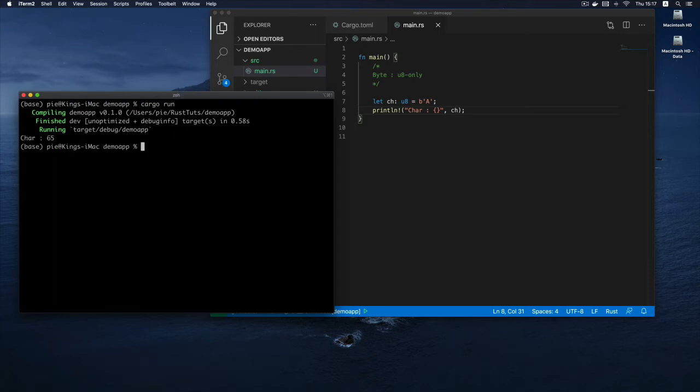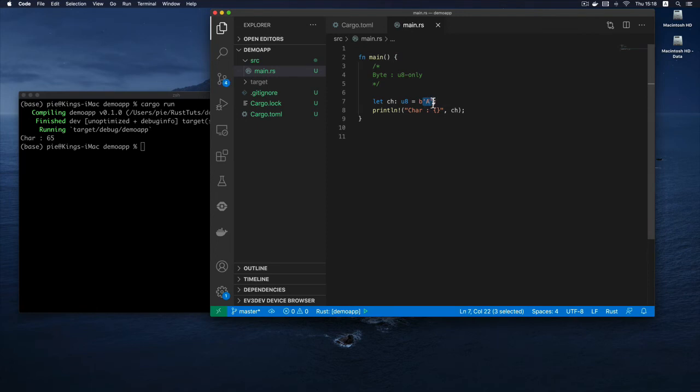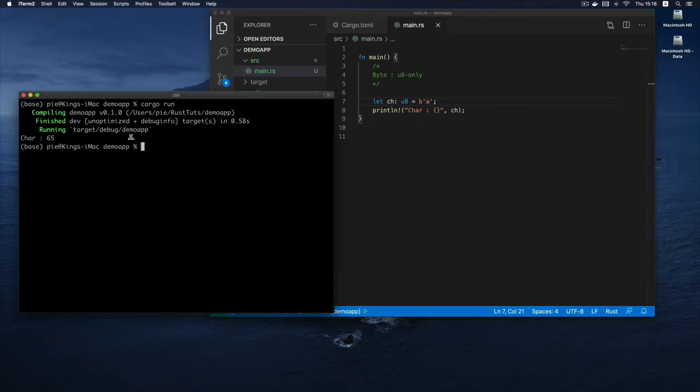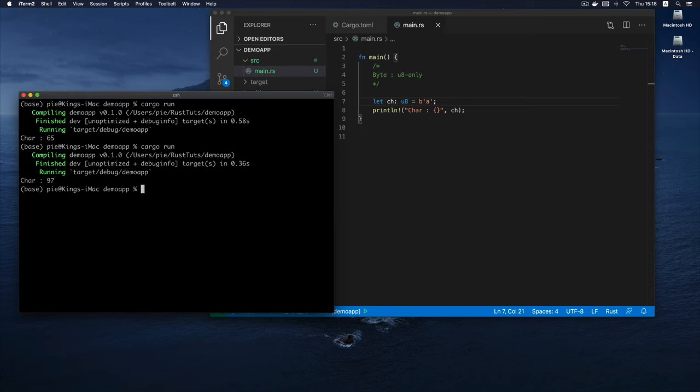We have the character 65, which means in Unicode, capital A is represented as 65. Even though here it was a character, we use the b and we get the byte form of it, which fit into the U8, and so we see 65. Let's change it to, let's say, small letter a, which is I think 95, 96, or 97. I don't remember correctly, but it is 97.